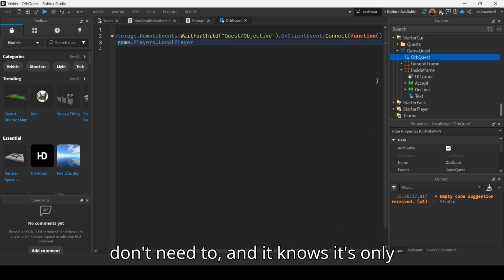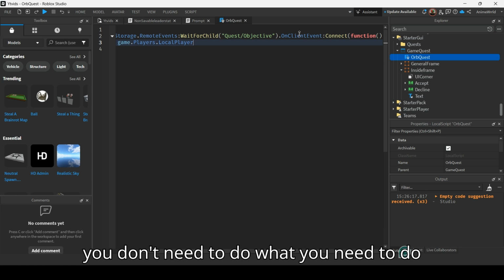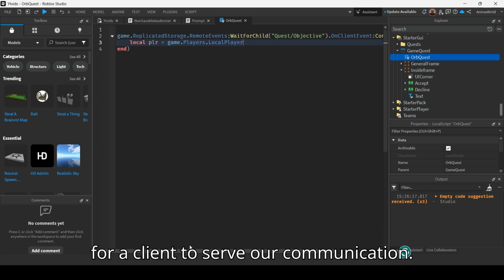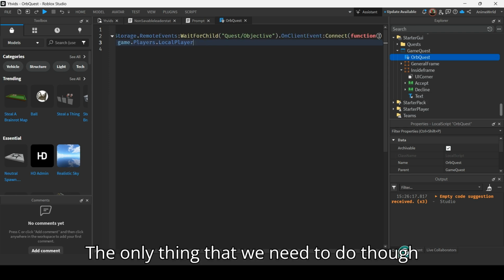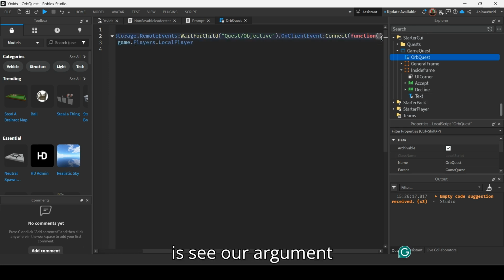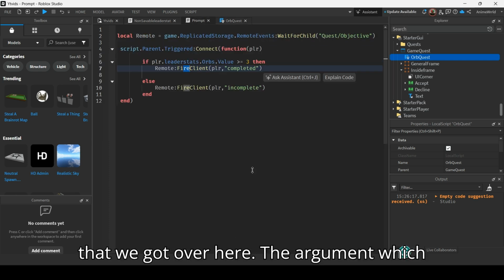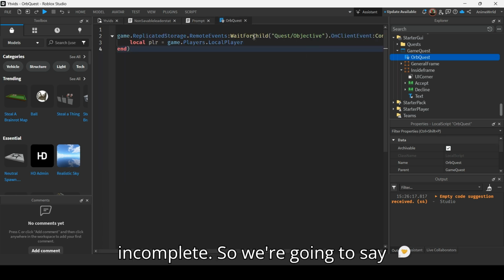You don't need to, and it knows it's only firing in the client, so one person. So you don't need to do what you would need to do for a client to server communication. The only thing that we need to do though is see our argument that we got over here, which is if it's completed or if it's incomplete.